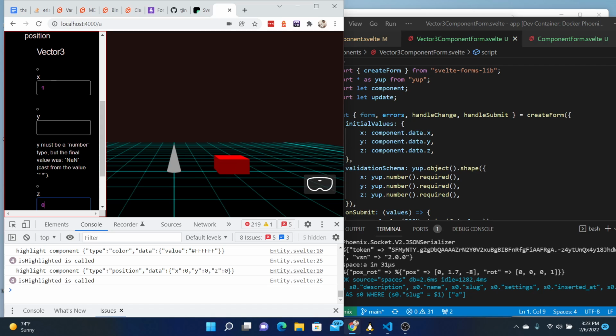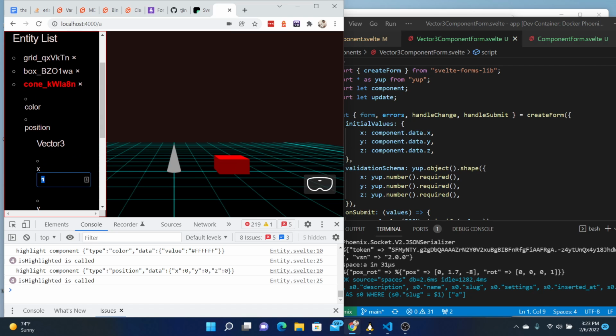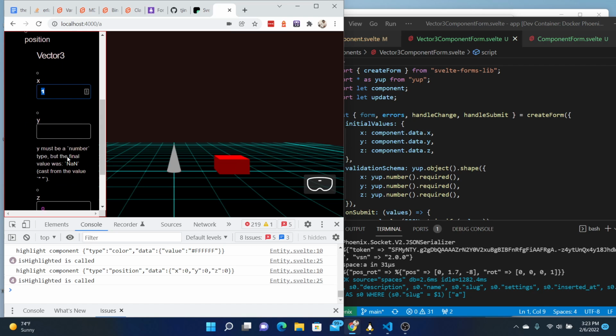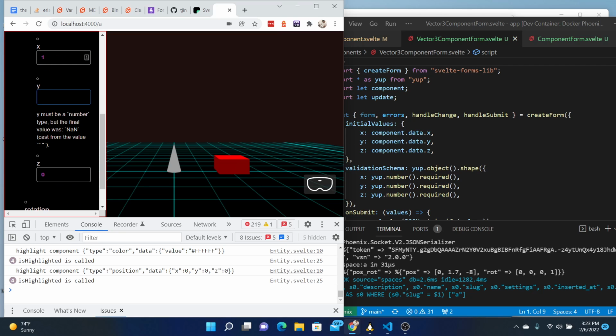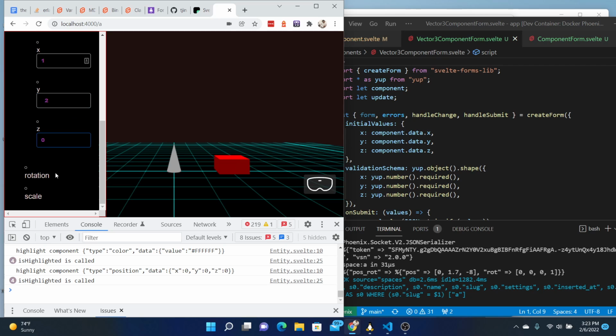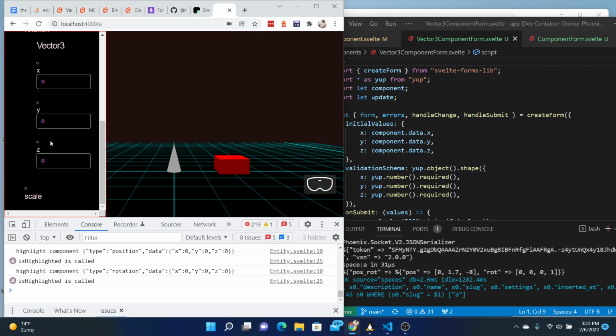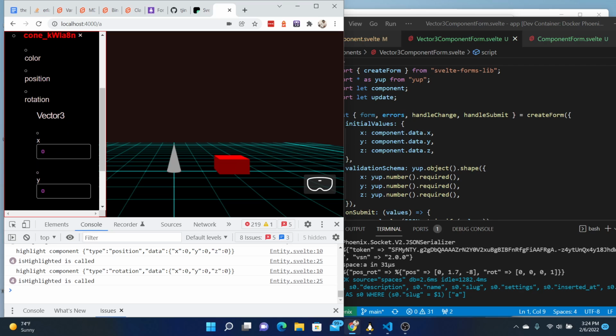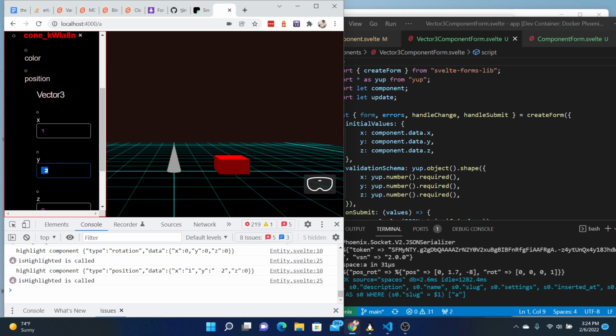That's not okay. Okay. Getting there. 2. So if we switch it, go back to the position of the cone. What is it? I don't think it did it. So it didn't call our function.